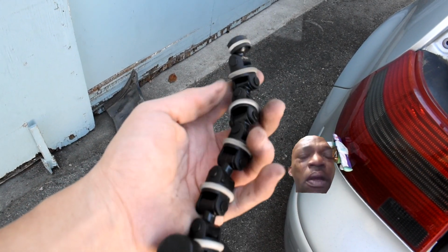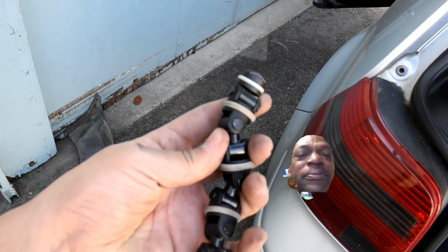Oh, my tripod just broke. I was trying to set it up, and look, the light came off.